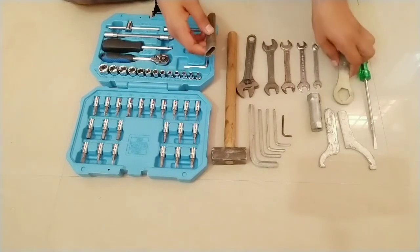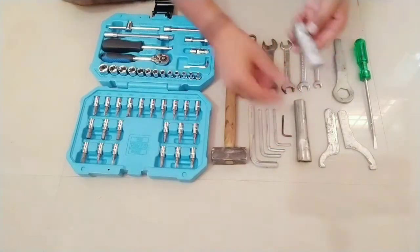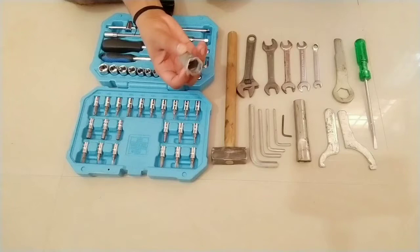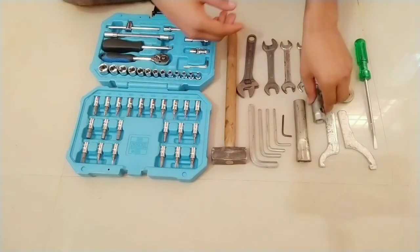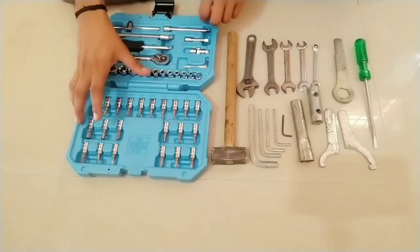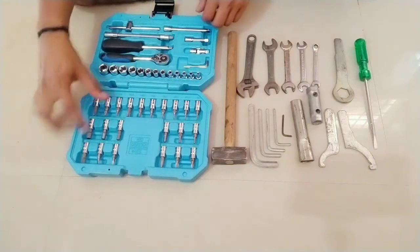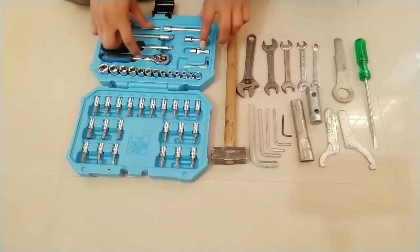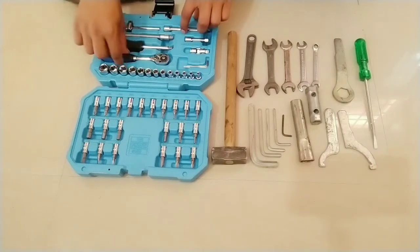it. And this is used to open the spark plug of the bike. Coming to these, these are various sockets. All are quarter-inch sockets, and these are their extenders.